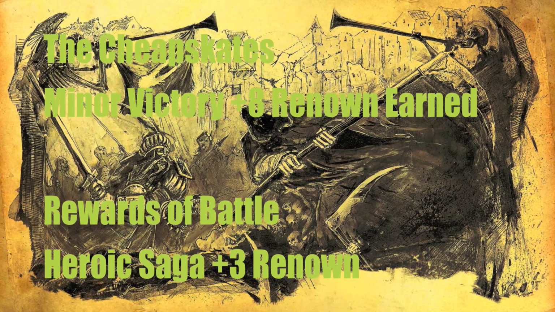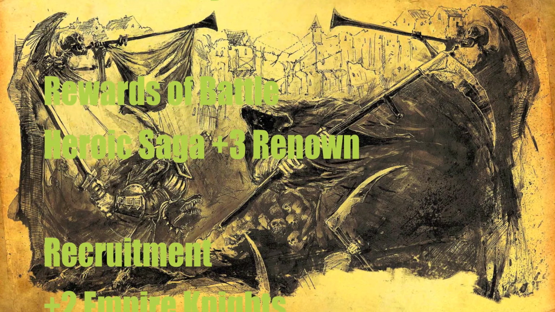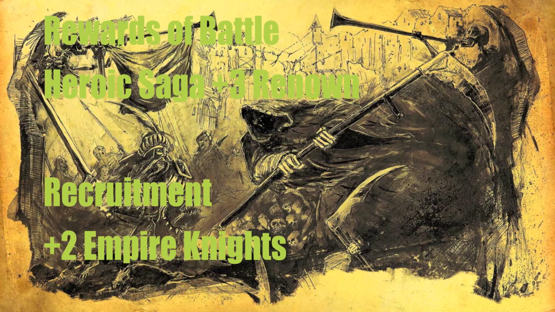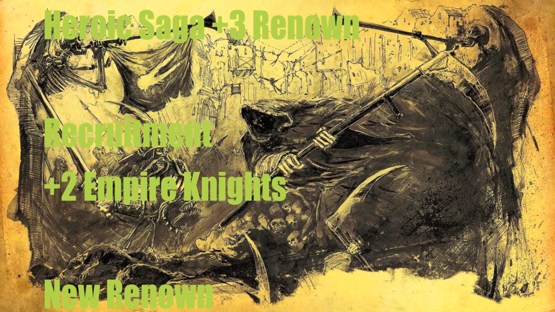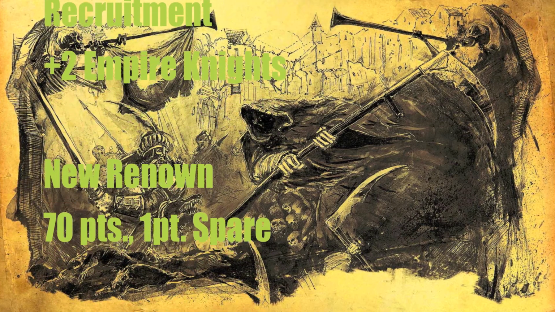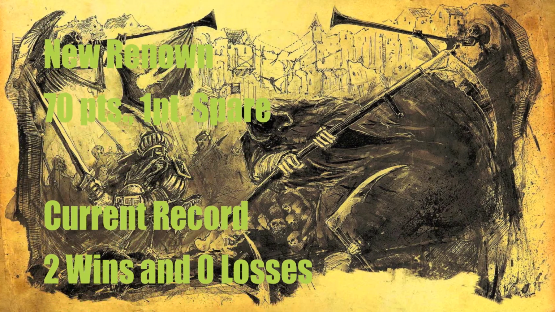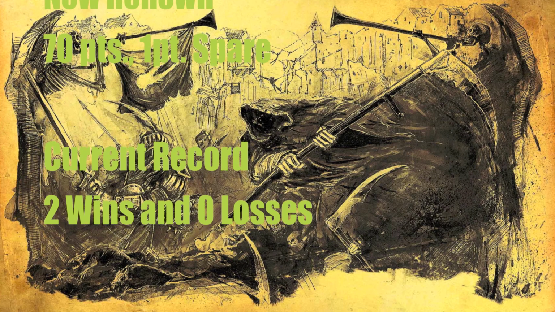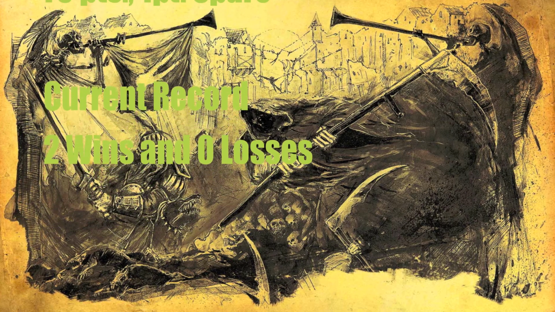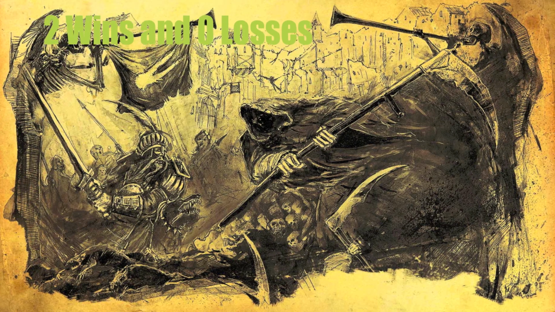For the CheapSkate, it ended up being a minor victory for me. I only got 8 renown points instead of a full 10 because he surrendered instead of me driving him off. However, during the rewards of battle sequence, I did roll Heroic Saga. Also got 3 renown points, so that actually ended up being good for 11 renown points total. For my recruitment, I decided to hire 2 Empire Knights as well, so my new renown total is now at 70 points. I also got 1 point for spare, and my current record is at 2 wins as well as 0 losses. So that's going to do it for this one, ladies and gentlemen, for Shadows over Shadespire.